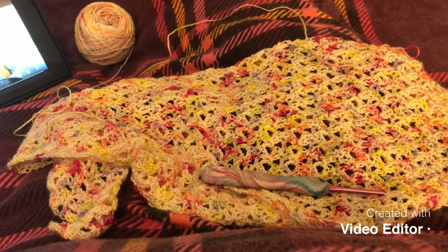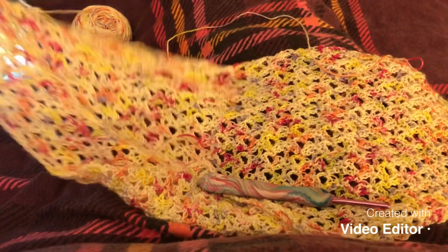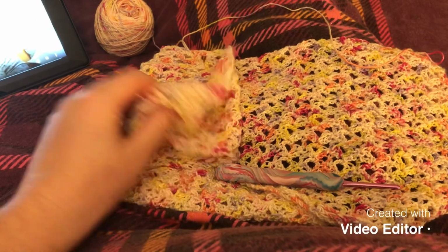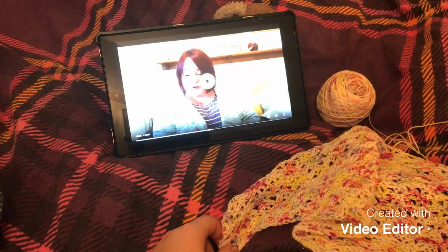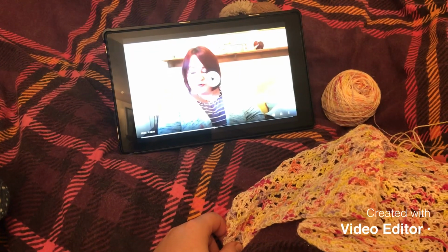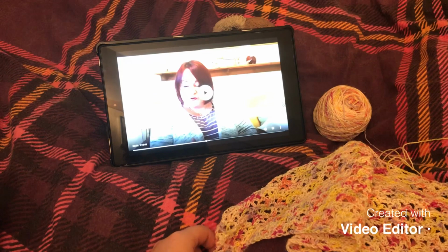and my head hurts, and I'm just going to work a little bit on this shawl, which I'm not doing too badly on actually. It's going quite quickly. And I'm just watching a little bit of Kaz, the wee so-and-so podcast. And I'm just going to get an early night, and hopefully tomorrow is meant to be a nice day.